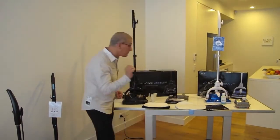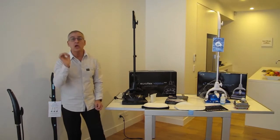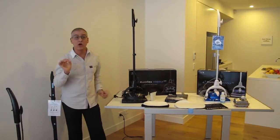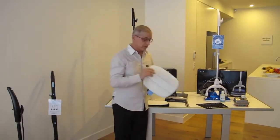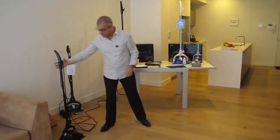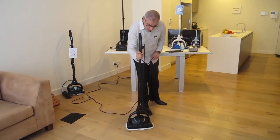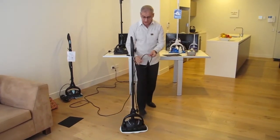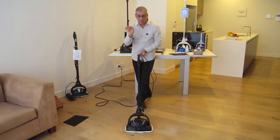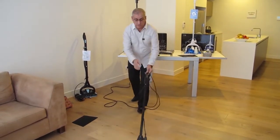Now, in just 3 minutes, that boiler has superheated up to 130 degree temperature, producing that superheated steam. When the green ready light on the back comes on, it is ready to use. Now, it's time to clean. You just take your pad, throw the pad on the ground, take the unit and put the weight of the unit on top, and bang, the pad is automatically attached. Now, what I love about the Euroflex steam cleaners is that it has an automatic steam release. As soon as I recline the handle back, bang, that steam comes pouring out.